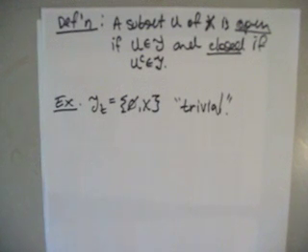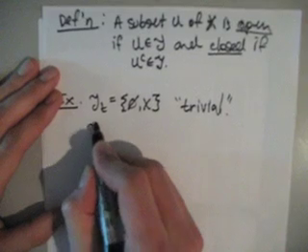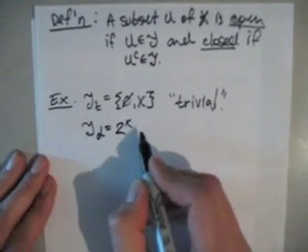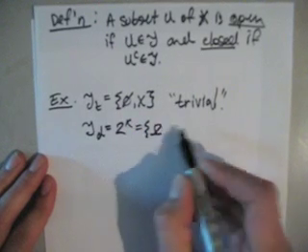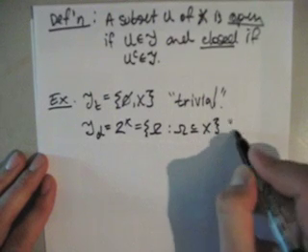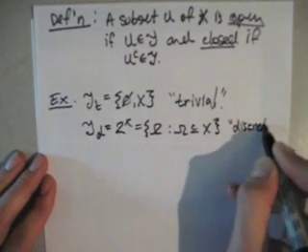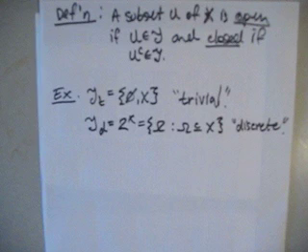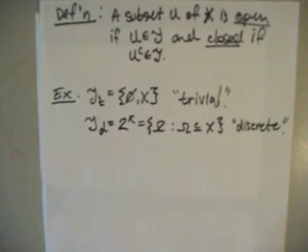It doesn't really tell you much about the structure of any set, but it will become very important as time goes on. Then there's the discrete topology, which is equal to the power set of X, which I write 2 to the X, and that is equal to all omegas such that omega is a subset of X. This is the discrete topology. It's a topology since the empty set is in it, the full set is in it. The union and intersection of sets in it is a set in it. So evidently it's a topology.